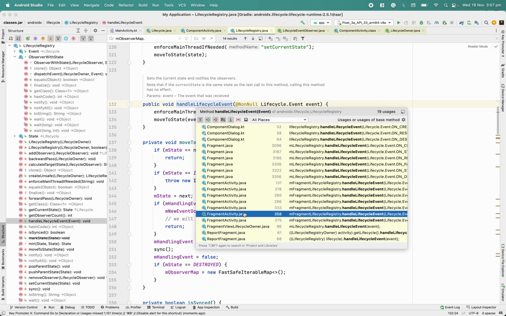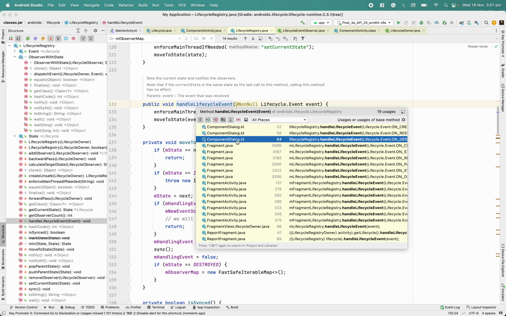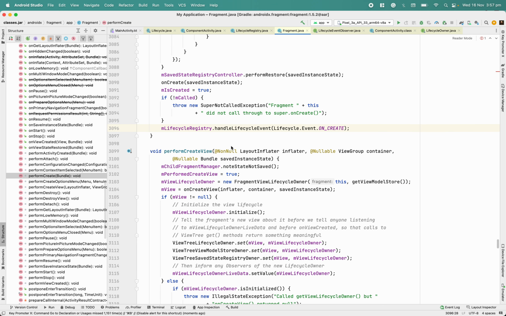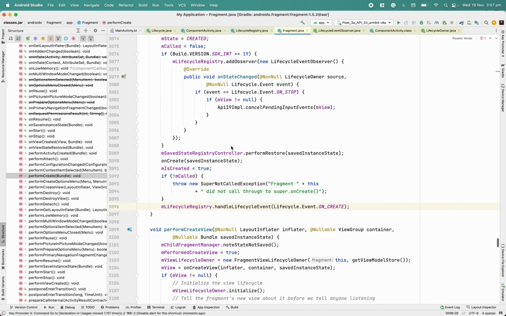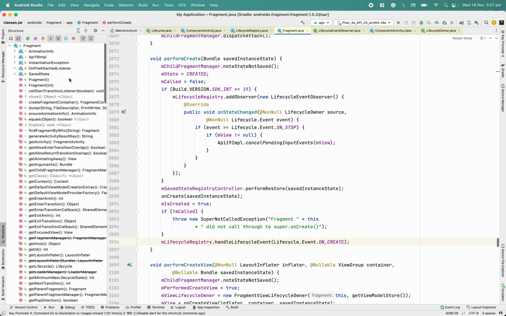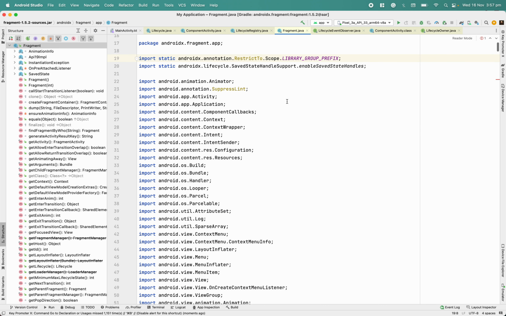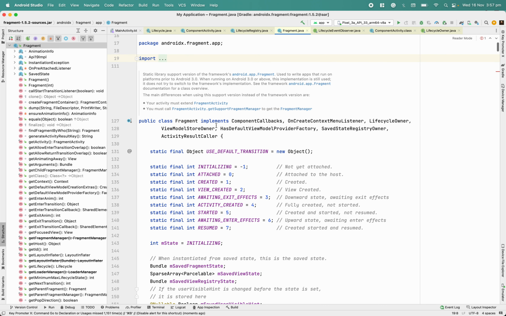Fragment activity, just like we saw in start. Because we are not using fragment activity in this case, we are using Compose UI, so it's a ComponentActivity. And what is this fragment? Now we are checking in a fragment, so what type of fragment is this?